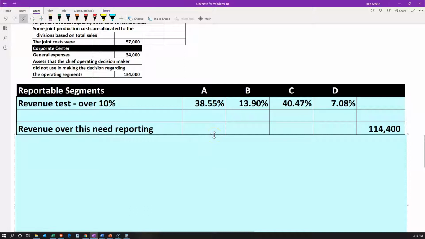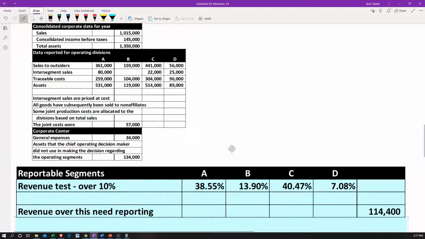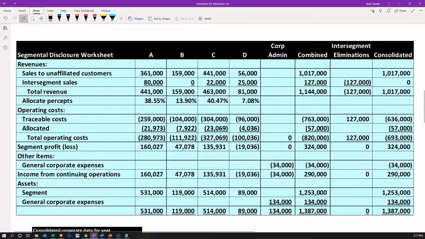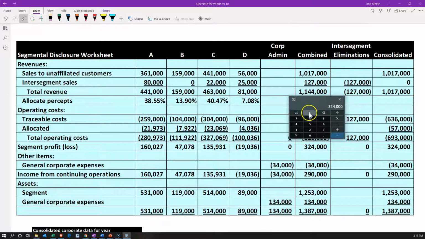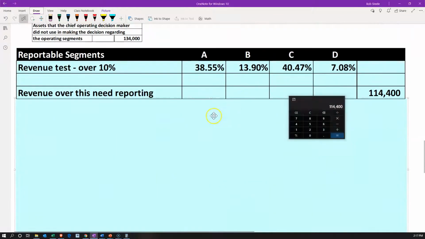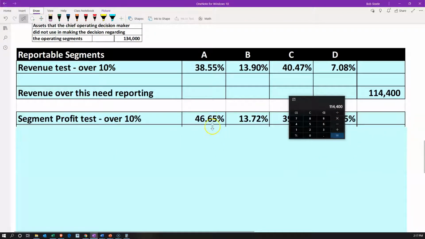So then the other way we can think about it is we can take 10% of the revenue. In other words, we can take the total combined revenue of the 1,144,000, and apply the 10%, 0.1, and we'd get to the 114,400. And then we can say, okay, are any of these amounts over the 114,400? Obviously this one and this one are over that amount, therefore more reporting's needed. This one is not, so you would think it wouldn't meet that test. So you may not have to do reporting on that one, depending on the rest of the tests.